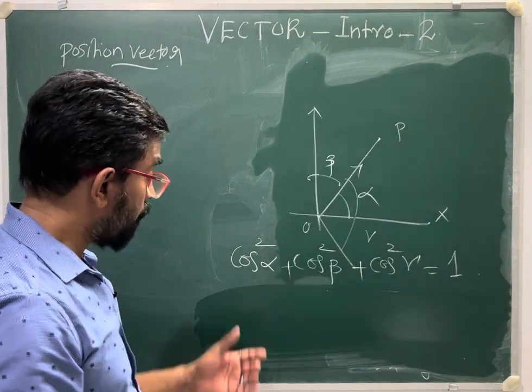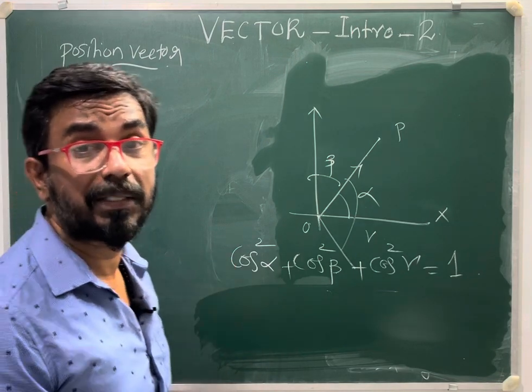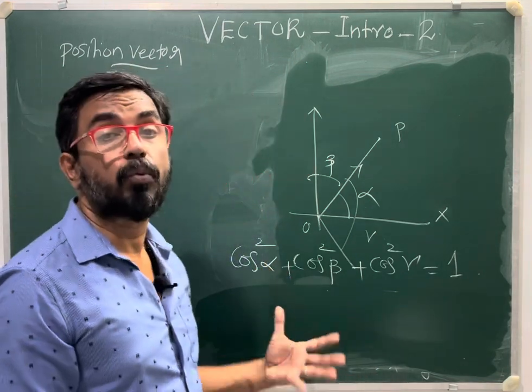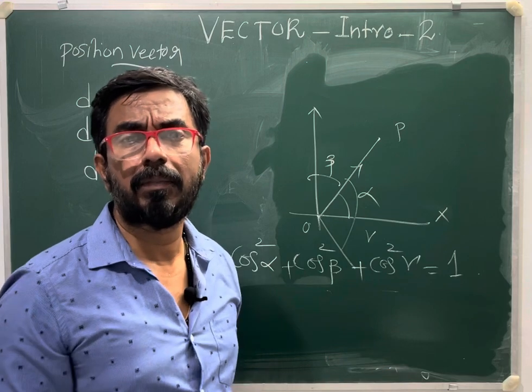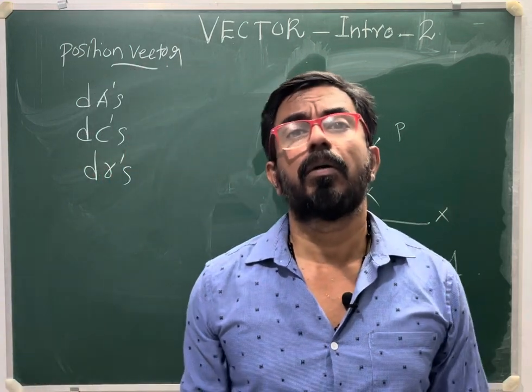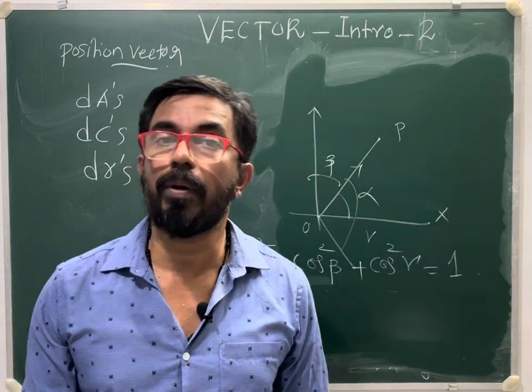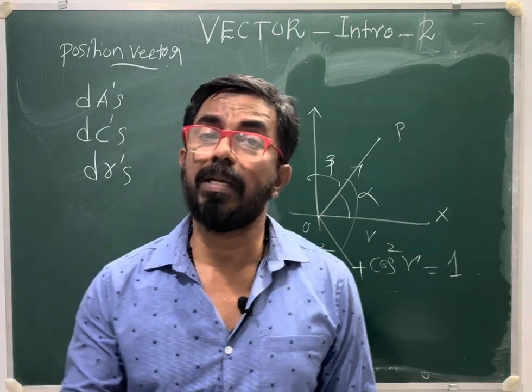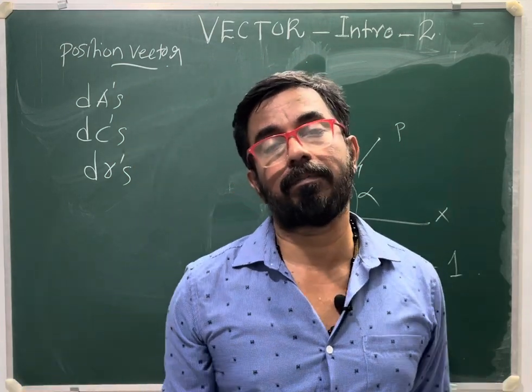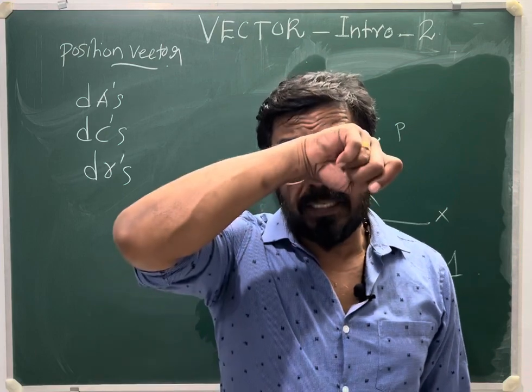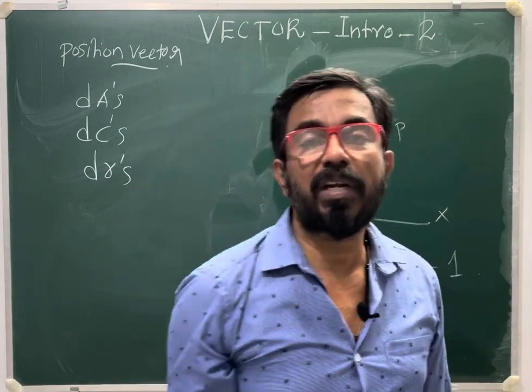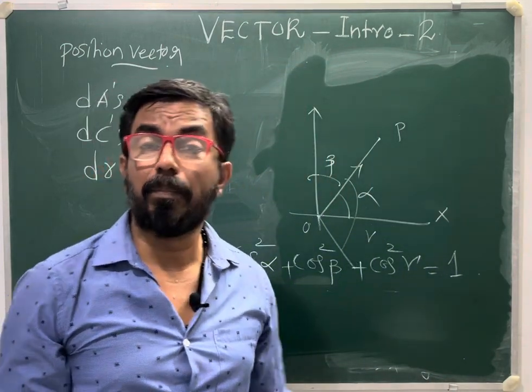Now, the next thing that you should understand is, what is this cos alpha? It's a number. Cos 30 degrees is root 3 by 2. Cos 60 is 1 by 2. So when you assign an angle into that, it will become a number. Now take the proportional values of these numbers.